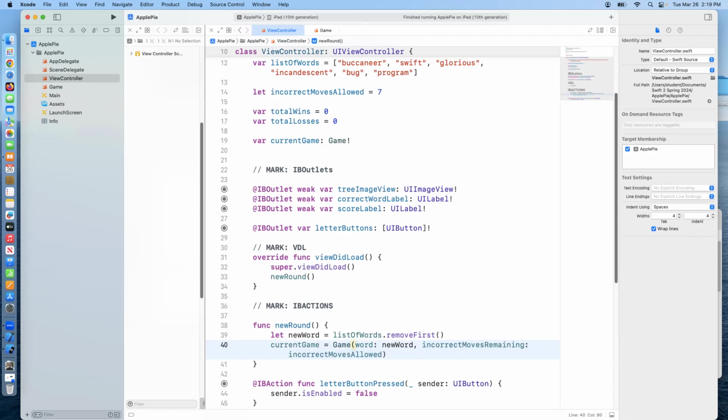Sure. How come when we created that variable newWord, it doesn't highlight as a color like how incorrectMovesRemaining does? That's a really good question. Is that because it's a local scope variable and the highlight would be global?